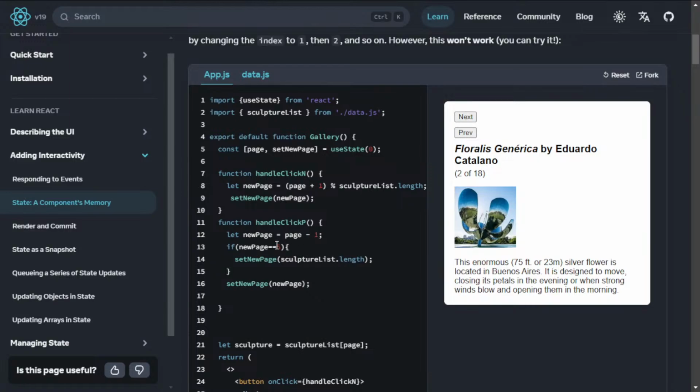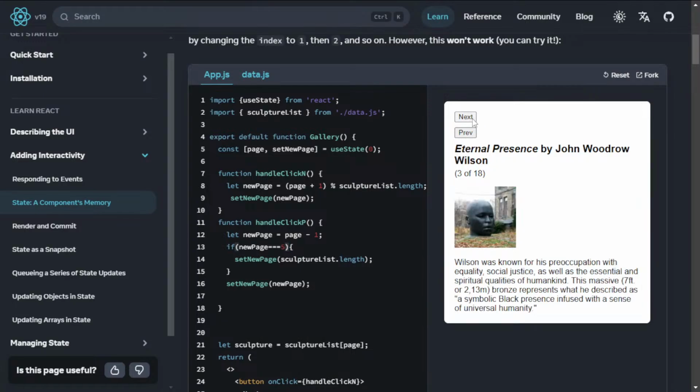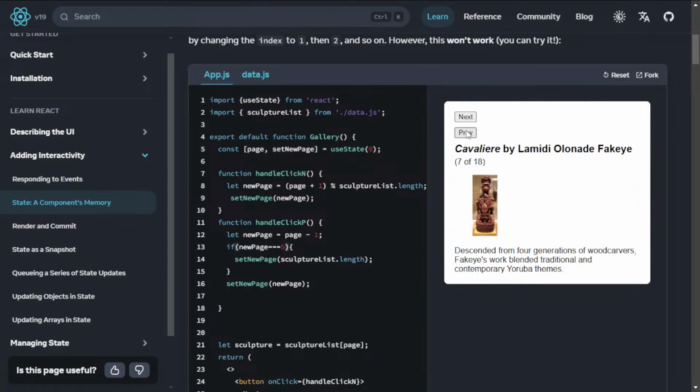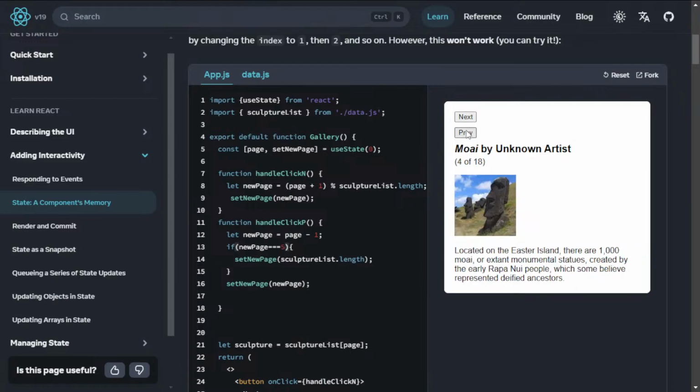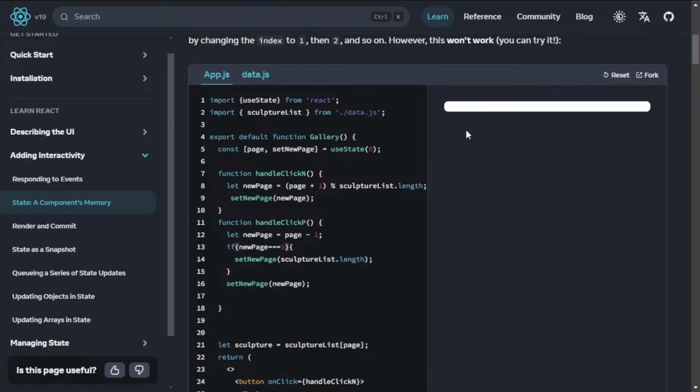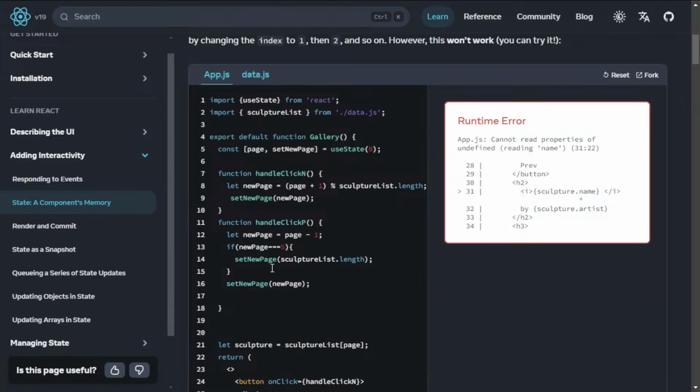It's not working. 5, next, previous. Still giving me an error.